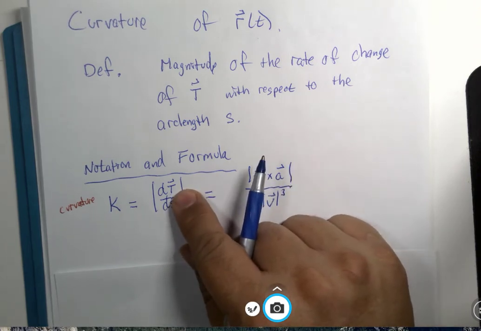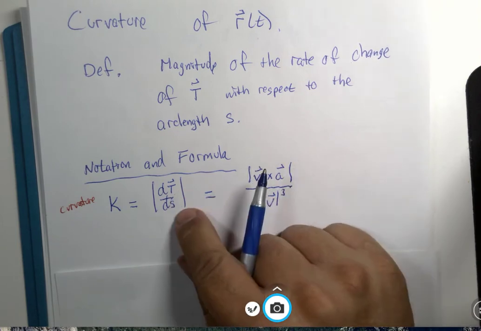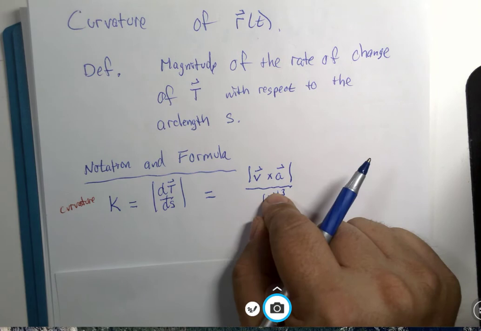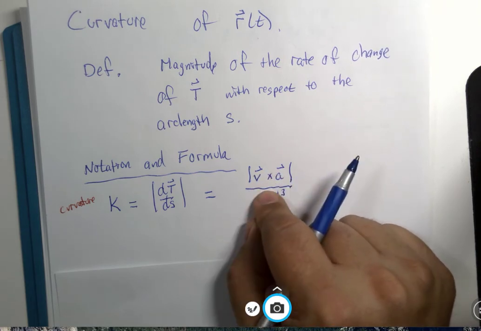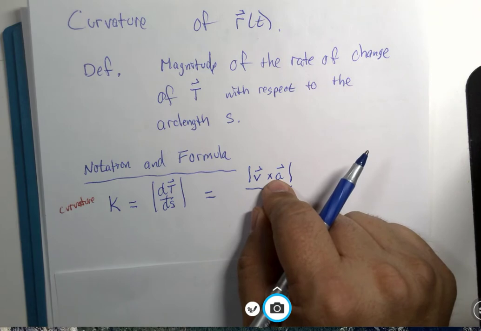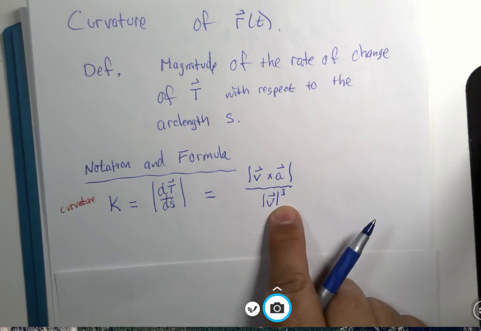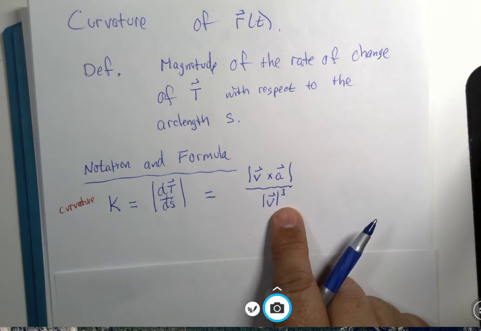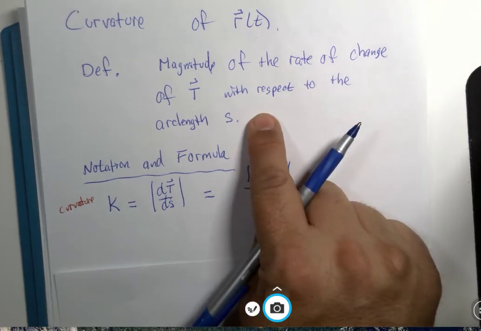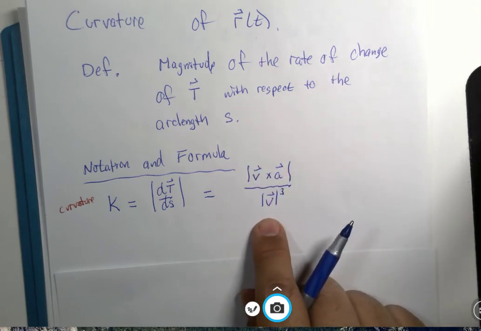Remember, the unit tangent vector is velocity over the magnitude of velocity, and the arc length has to do with the magnitude of velocity, so it shouldn't be surprising that some of these components are here. But where did acceleration come from? Not in this video. That can be looked at another time. This is not a difficult formula to work through. My purpose for this segment is to get you thinking about curvature in a more practical sense. I've got a definition that maybe doesn't make sense at all, or just a tiny bit. I've got a formula which the math robot can use to calculate. What does it mean?